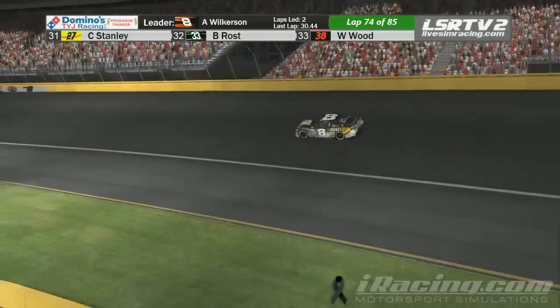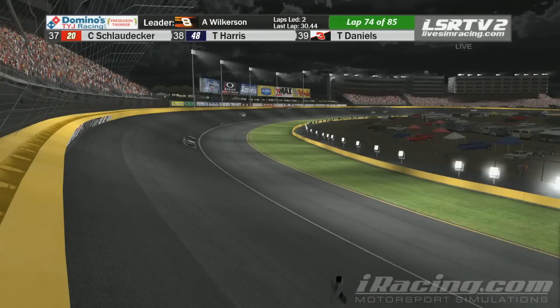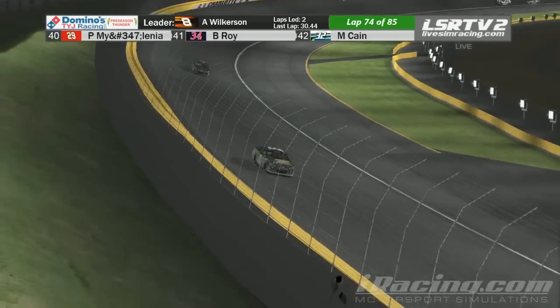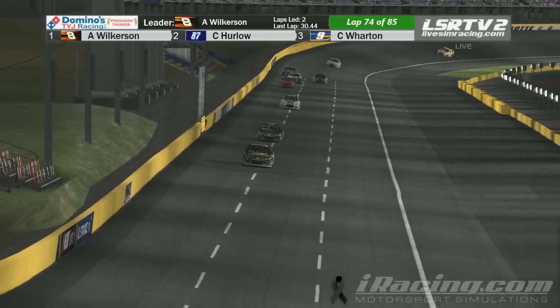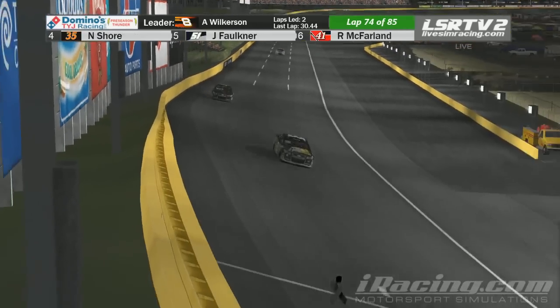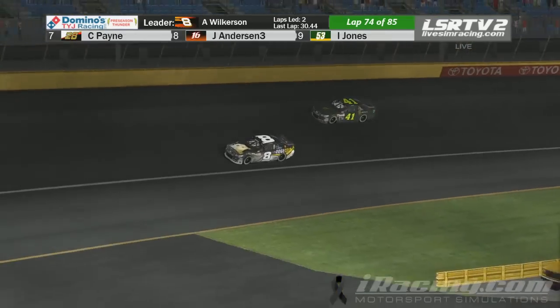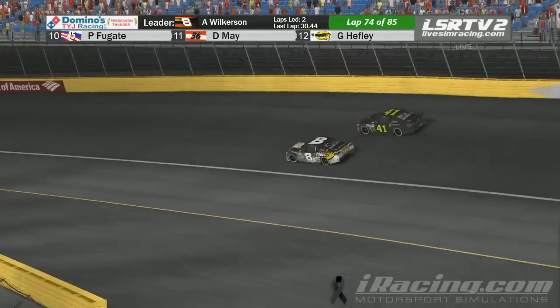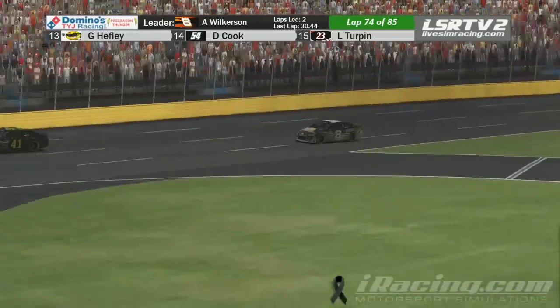And if Wilkerson does not make it to the checkered flag on this run, Corey Wharton, the guy in 3rd in the 9 that took 4 tires, is catching the 87 who took 2. So it may come down to a battle between these 2 guys for the win. I don't think the 8's going to be able to hold off these guys that are hard charging. He's losing 2 seconds a lap to 2nd place Chris Herlo.